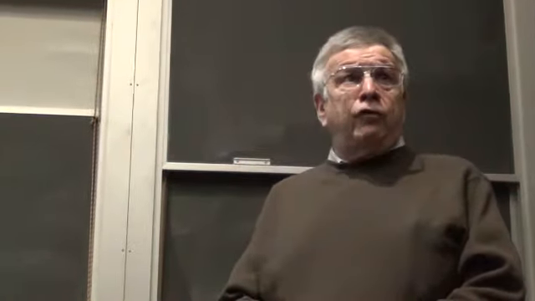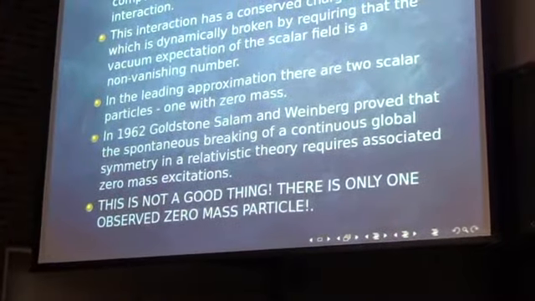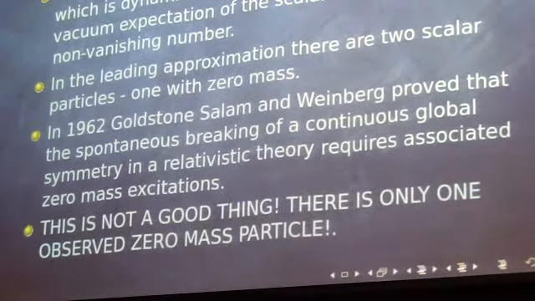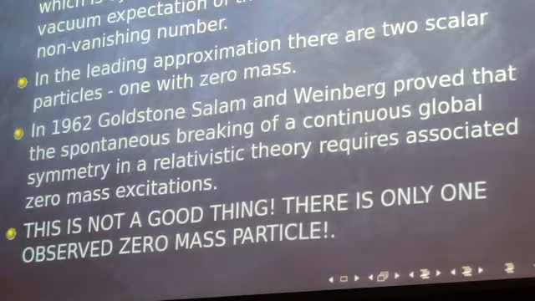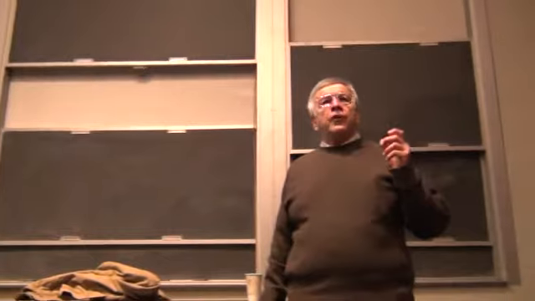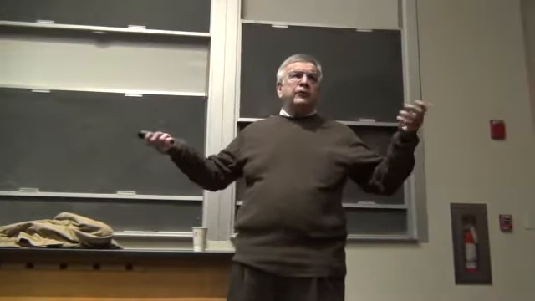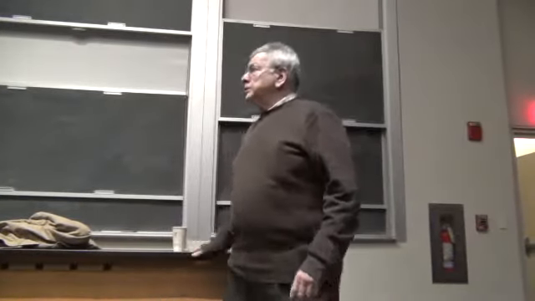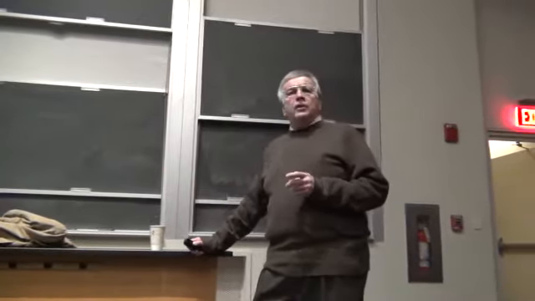In 1962, Goldstone, Salam, and Weinberg very carefully proved that — for physicists, of course — in relativistic theories, if you have a spontaneous breaking of symmetry, a departure from symmetry in the manner that these two theories had, you must always have a zero-mass boson. This is a very bad thing because zero-mass bosons are very easy to find. If there were a bunch of zero-mass bosons around, you would expect them essentially to be running out of every physicist's ears. So this was not a good thing. It made this new method look like it was problematic and maybe worth nothing for physics.